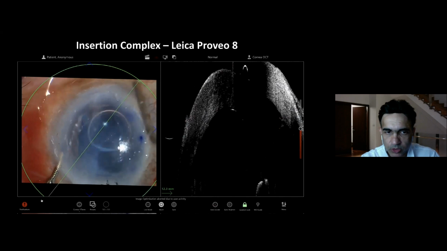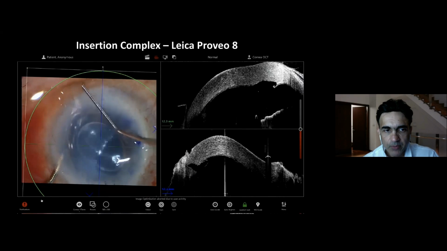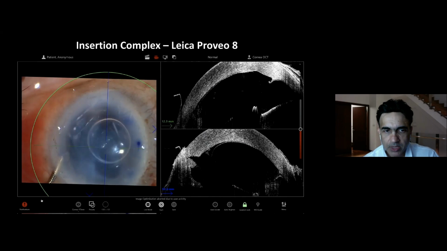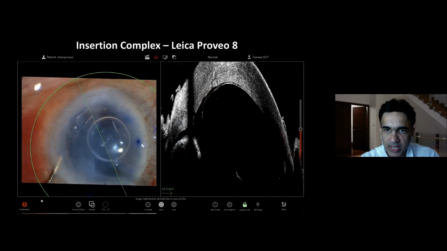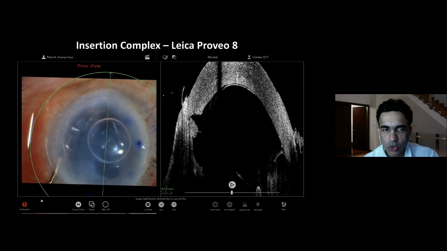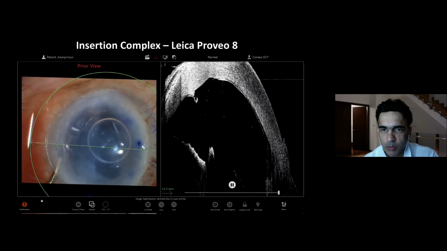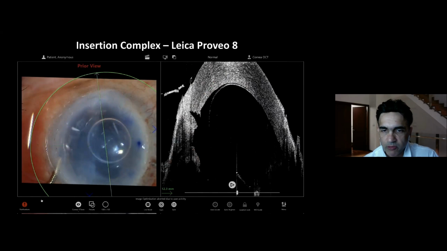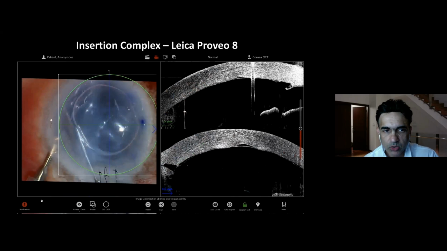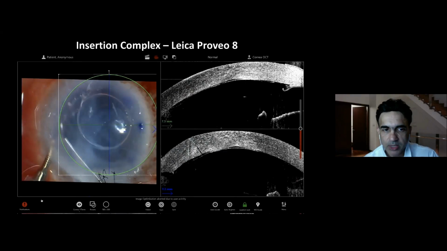So I pull the graft over to one side, and then I can simply use the air bubble to tap it open. There's still one area on the edge you can see on the OCT where it's not open. What I'll do is put a little instrument inside just to flick the inside edge open. There you go. I'm just pushing down on the iris to allow the DMEK tissue to open.